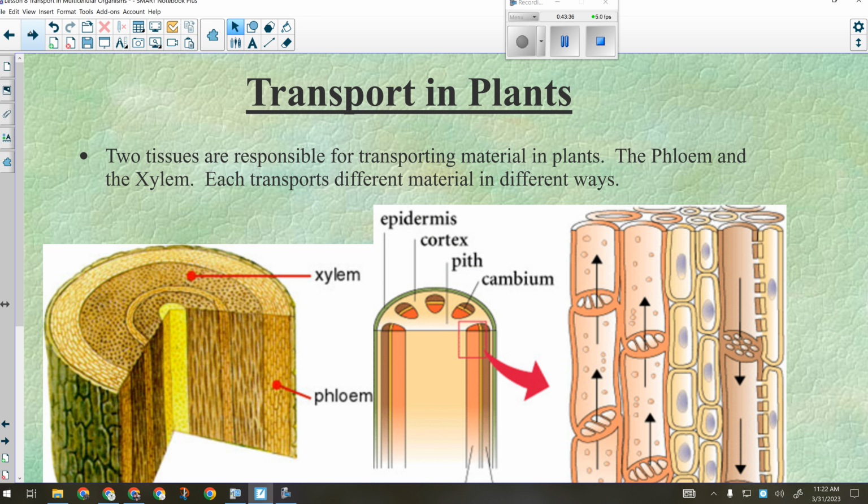So the phloem's always on the outside, and the phloem is carrying that sugary sap down to the roots. If that gets damaged, then the roots can starve. It's actually one way, if you ever needed to kill off a tree, you can kill it off by ringing it. Which just means you cut all the way around the tree. You don't have to cut it down. You only have to cut into it about that far. Just sever the phloem so that the sap can't get all the way to the roots. And the tree will fall down and die because the roots will starve.